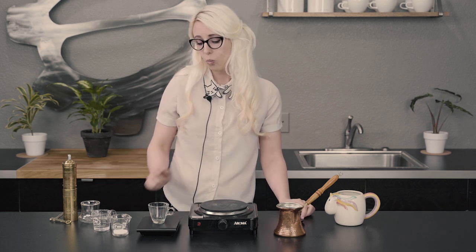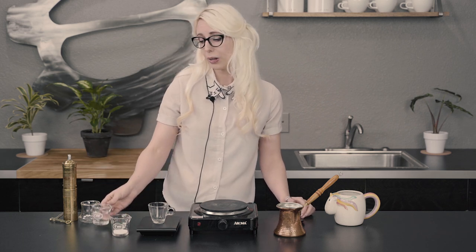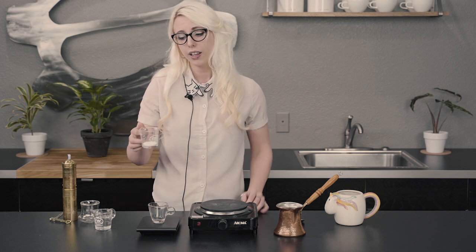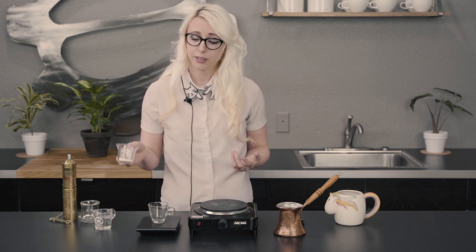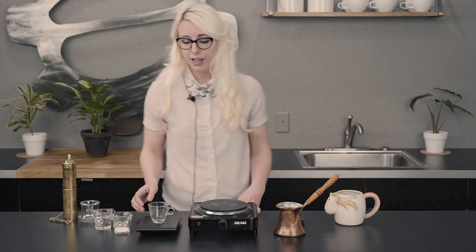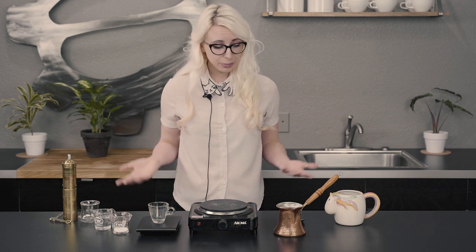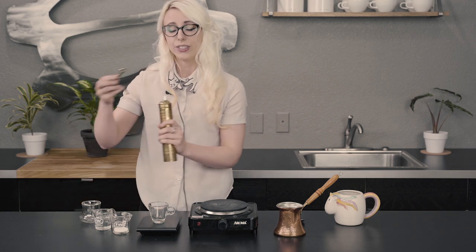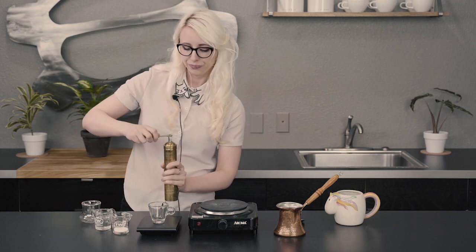The ingredients are equally pretty simple. You're going to need your Turkish coffee. You're going to need water. In this case, we're going to be using about 2 ounces. We're going to grind through about 7 grams of coffee. And we're going to use about a teaspoon of sugar. So sugar is optional. There's actually 4 different names for the coffee, depending on how much sugar you use. In our case, we're using 1 teaspoon. So that's pretty much it. Let's get ourselves going. In order to start us off, I'm going to go ahead and start grinding our coffee.